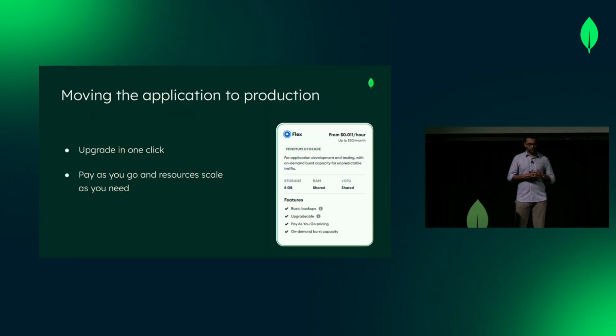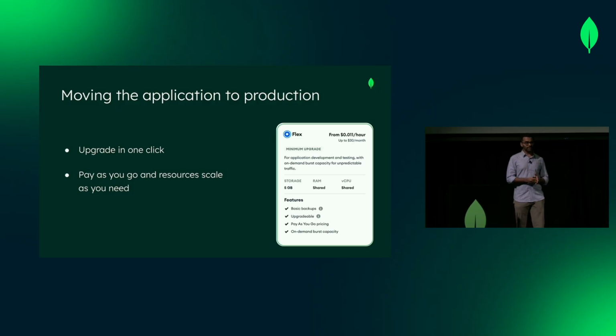Next, I was ready to move the application to production. But I did not want to move it using a MongoDB Atlas free tier, because the free tier comes with certain limitations, such as being throttled at 100 operations per second and being able to store 500 megabytes of data. I wanted a cluster tier that had fewer limitations and was ideally pay-as-you-go, so that I could pay more for the database as my application usage increased.